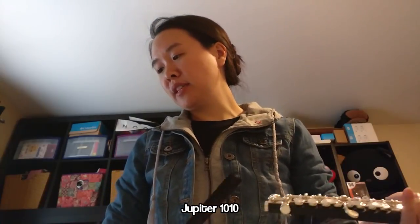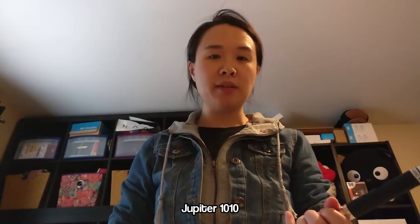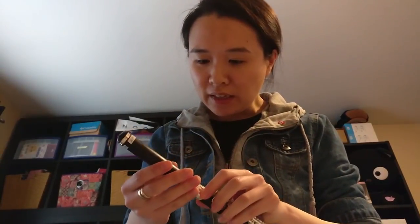This little baby is only $740, so it's around the same price that I got my old piccolo at. We will put this guy off to the side. I can't believe that it doesn't look like plastic. And when you feel it, it doesn't really feel like plastic either. That's amazing. Technology, you know?